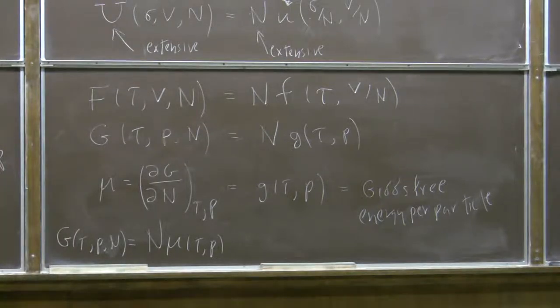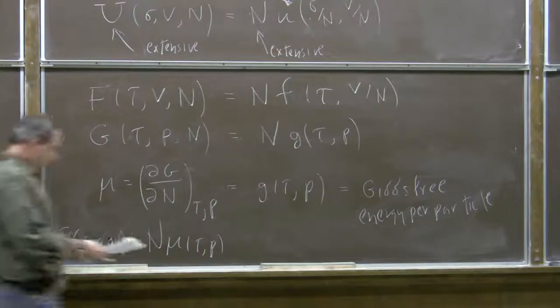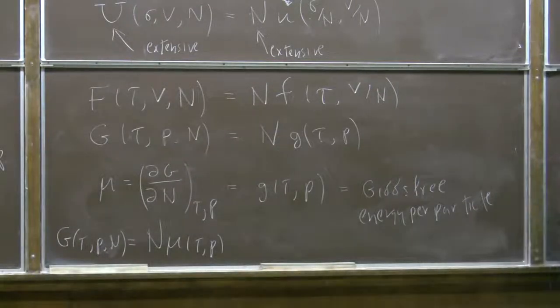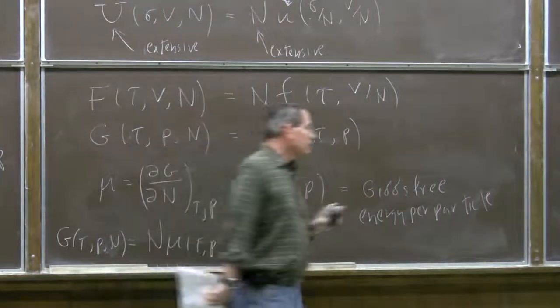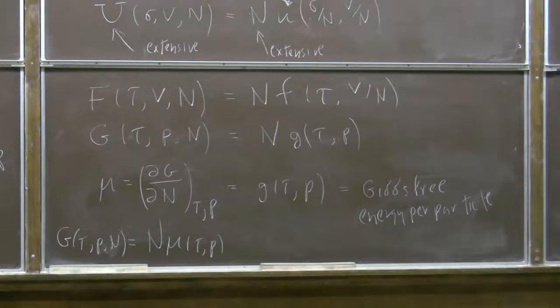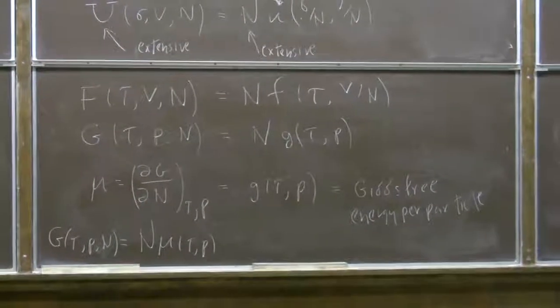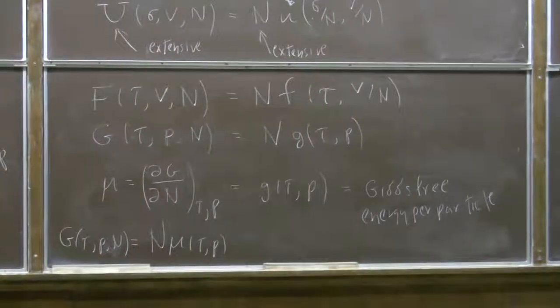So why don't we just talk about the chemical potential? Why do we need this concept of Gibbs free energy? Well, what I just said applies in the case where there's just one species of particle, okay? One type of particle, and the number of particles of that type is capital N. But we'll often be interested in systems where there are different species, particularly in chemistry.